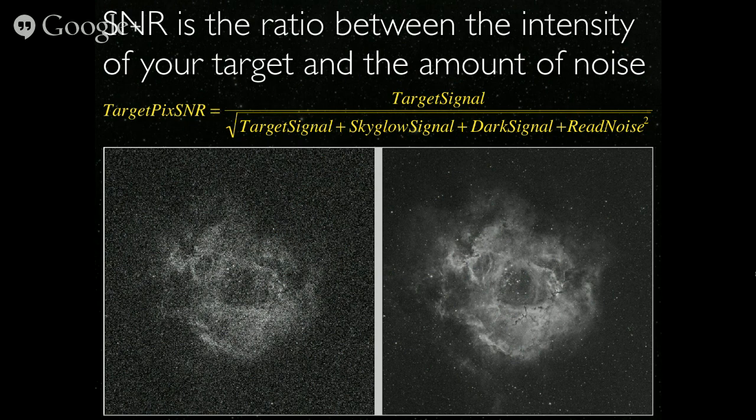Remember I said before that if you had your cursor hover over a pixel and it came up with a value of 1,000, how do you know how much of that 1,000 came from the actual DSO and how much came from the noise? Without knowing ahead of time how much came from each, you're never going to be able to do the subtraction. You could know on average how much noise there might be, but the whole point of it being noise is that you don't really know.